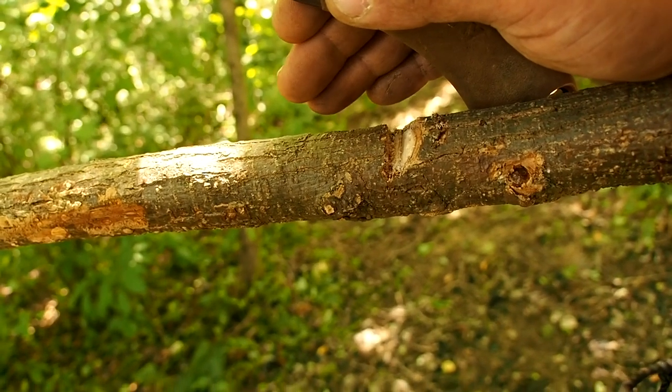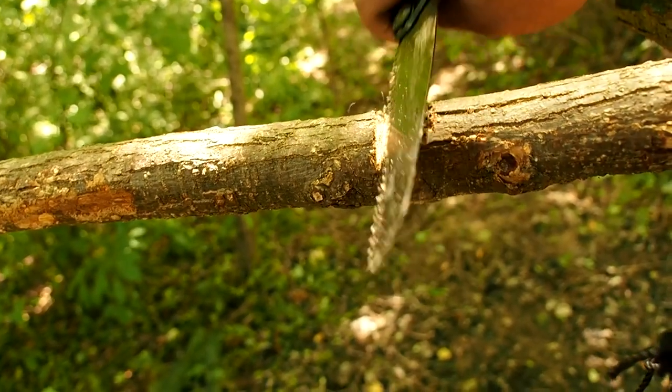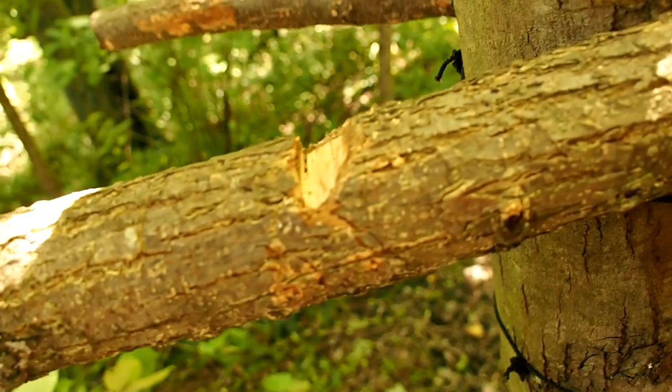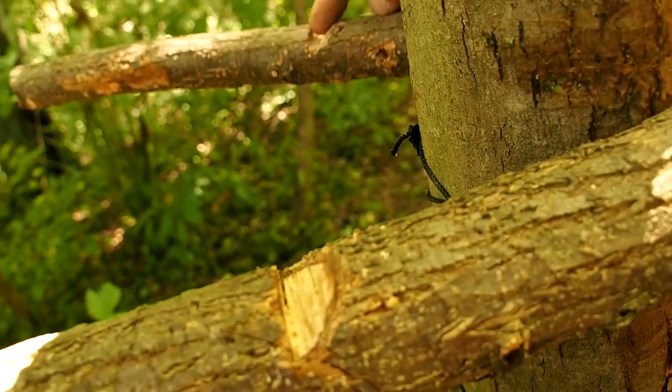Okay, right here all I did is I created a stop cut. I sawed directly into it and then a 45 degree angle and created an L7 notch. I'm gonna toss some cordage around this one as well as that one, and we'll form a gigantic loop and then stake it to the ground.